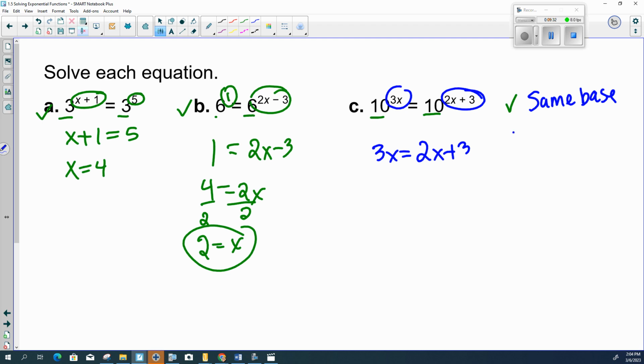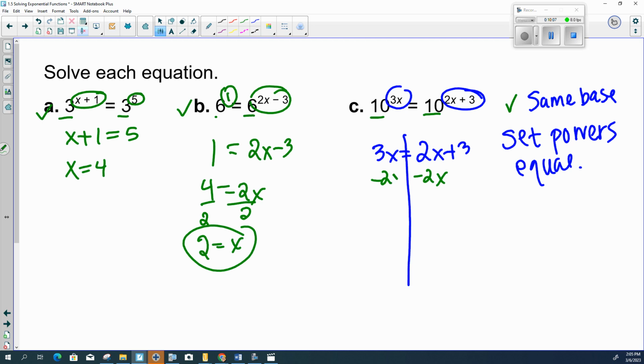Once your bases are the same, you can set your powers, your superpowers, just kidding, equal. So like Martha was saying, my power 3x, I can set equal to my power 2x plus 3. And then I solve it algebraically. Tyson, how do you start to solve this guy? There's 3, correct. That's one of the correct things. It's just, what's the best first thing? I agree. You can move the 3. Subtracting the 2x is going to get you to the answer faster.